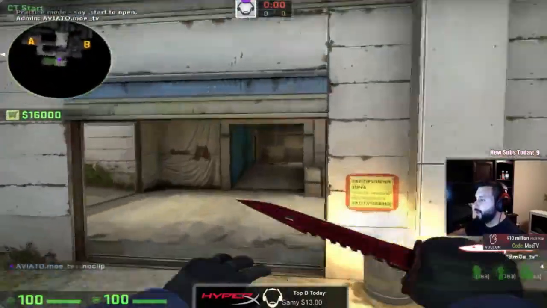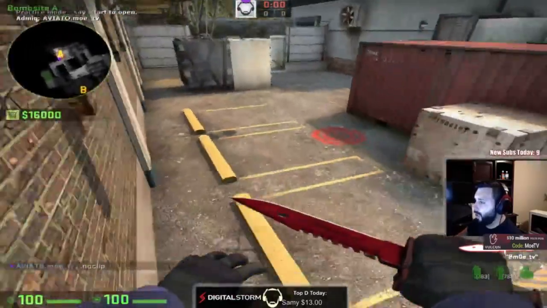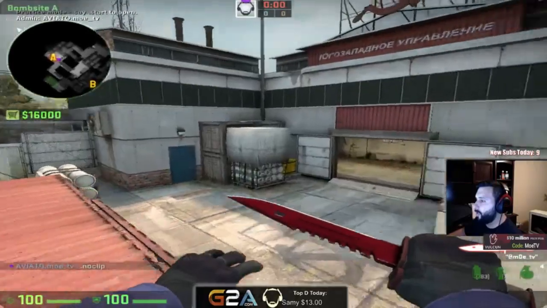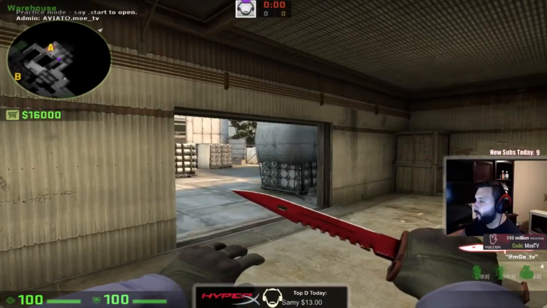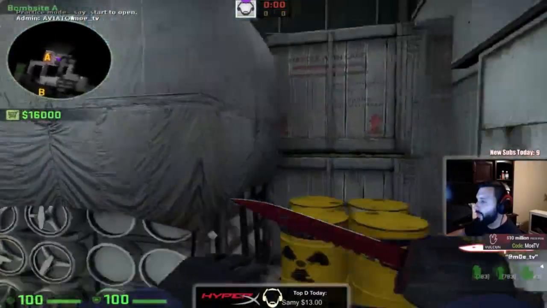I'm going to do this in sections, so basically I'm going to start at the A bomb site, this bomb site right here. As you can see, there's a couple different ways that terrorists can enter this bomb site. The most common way would be a normal split with some people coming out A main right here and some people coming out doors.